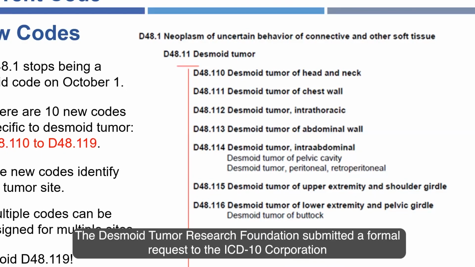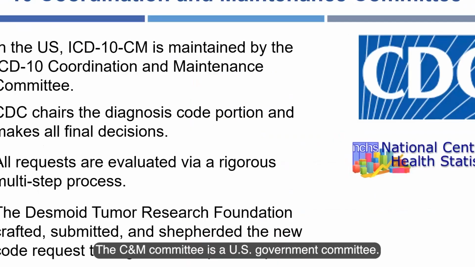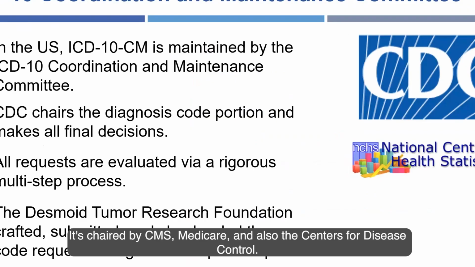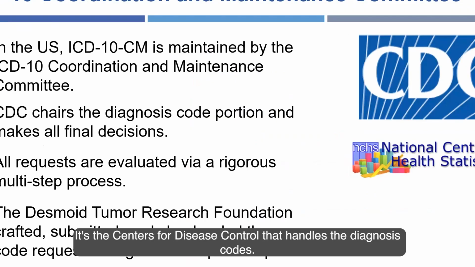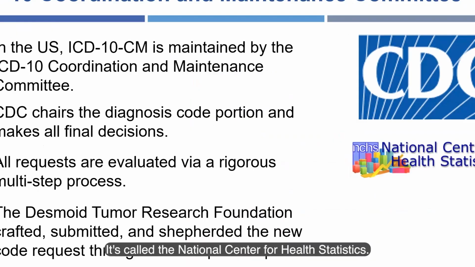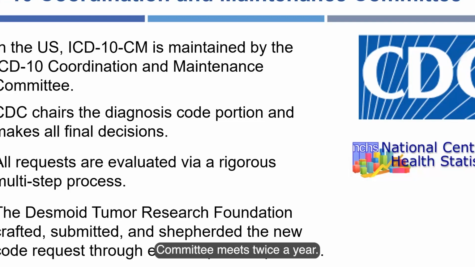The Desmoid Tumor Research Foundation submitted a formal request to the ICD-10 Coordination and Maintenance Committee. The C&M committee is a U.S. government committee. It's actually an intergovernmental group. It's responsible for maintaining ICD-10-CM in the United States. It's chaired by CMS, Medicare, and also the Centers for Disease Control. And it's the Centers for Disease Control that handles the diagnosis codes, or more specifically, there's an agency within the CDC called the National Center for Health Statistics, that is staffed by physicians and professional coders. And those are the people who are on the committee. The committee meets twice a year.